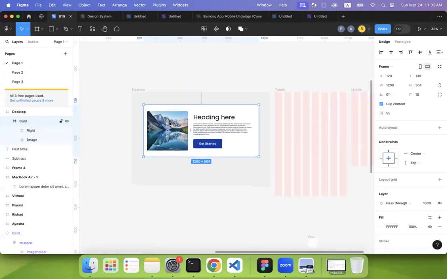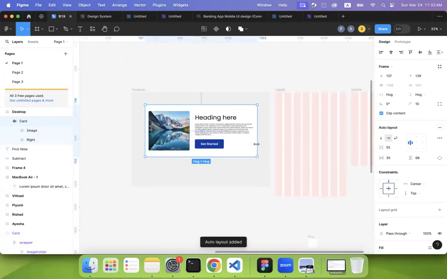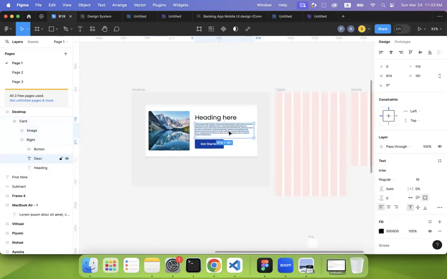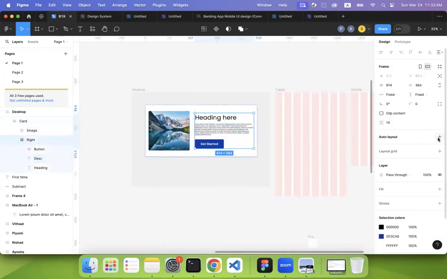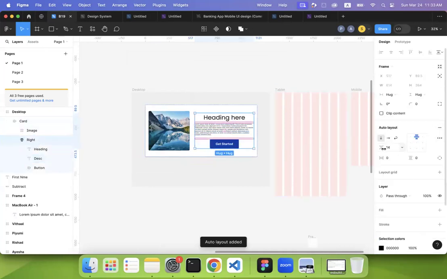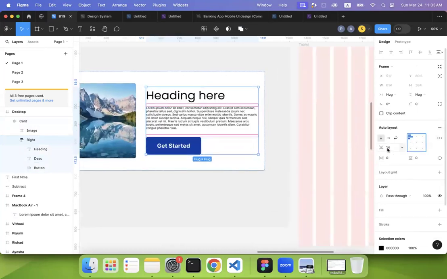So if I want to make it responsive, what I can do is go to auto layout. And even for this one, select auto layout and align all these to the left hand side, and we can change the gap between each element. I'm going to make it 16.